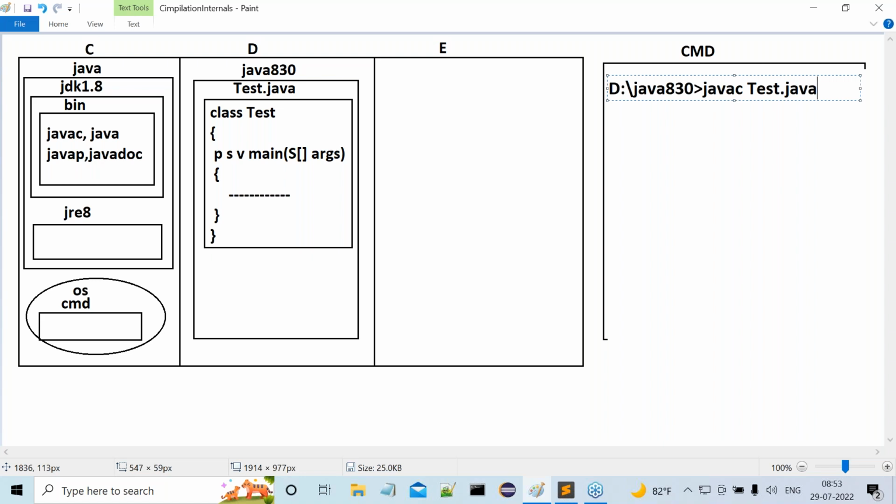Then immediately what do we have to do? We have to tell that information to the operating system. The operating system checked javac at different locations and finally told me that no javac is available in my computer. But I know the location where javac is available. I'm telling you the location of javac: you go there and execute that javac. That information we have to tell to the operating system. How are we able to give that information to the operating system?